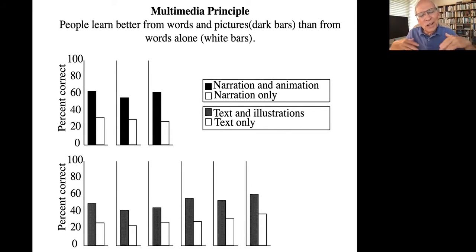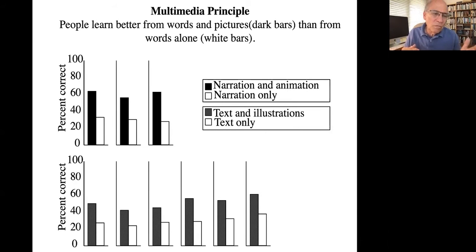I want to show you what really got me started here, because we have a technique that can increase people's performance on a transfer test by at least 50%. If you look at the white bars, this is words only. So only narration or only text from multimedia presentations, ranging from that passage that we just looked at about pumps to all kinds of other topics as well.